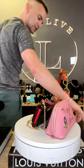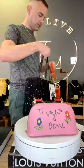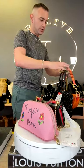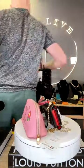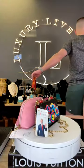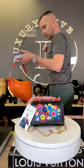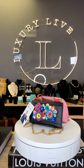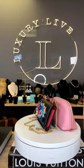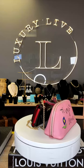If you're interested in either one of those, all you gotta do is just let me know and I will tell you the price either during the live or if you're watching down in the replay. There's also 3 other shows, y'all, to watch in the replays. All of them are recent, within the last week or so, so you can watch a replay and see what's going on, how we're selling stuff, etc.